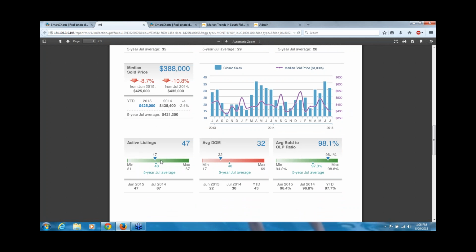They are important. The way to read these bars down at the bottom, this gives you a look at the number of active listings last month at the end of the month, and how they compare to the 5-year minimum, which was 31 for July. The 5-year max was 67 for July, and the 5-year July average is 48. So we're right around the 5-year average, in a good spot inventory-wise. And DOM, similar, the min is 17, the max is 69. This is the average, not the median DOM. And I can also see that homes sold faster this July than the previous 5 Julys average.